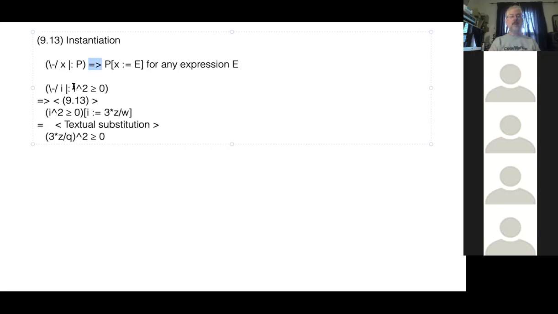If the square of every number is greater than or equal to 0, the square of this particular number is greater than or equal to 0. The square of 7 is greater than or equal to 0. The square of pi is greater than or equal to 0. So we can put whatever value we want in there. And so this is a way of getting outside the for all. If we've got a for all like this, but what we need is a particular value, this allows us to make the for all go away and give us instead the thing we want for a particular value.